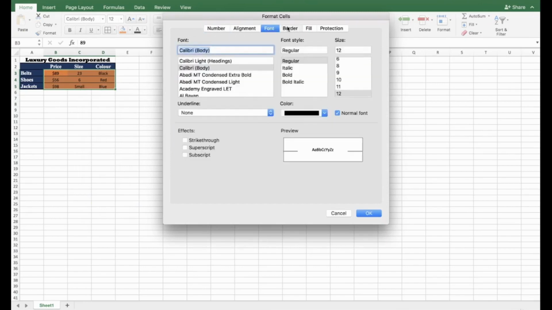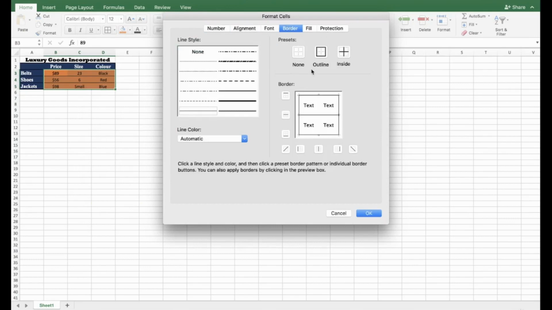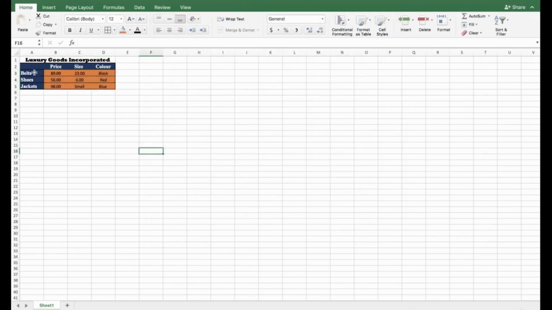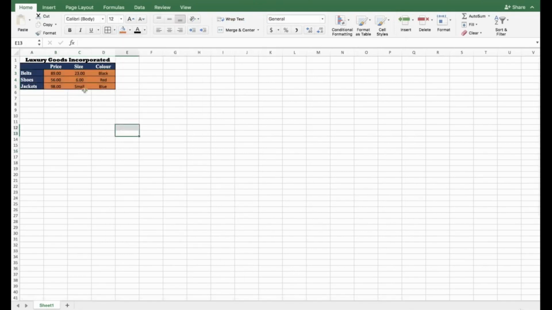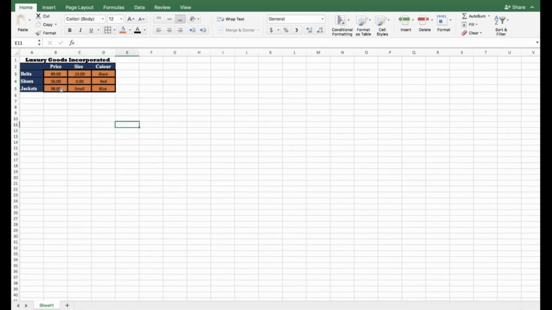Also, we can change the fonts and borders like we talked about. Something important that I want to talk about with these borders is that you can make the lines thicker between them if you'd like. So right now we just have a very basic small border. If we want to beef it up, we could click that one, and you'll notice that the border does become thicker. There you go. Notice that it stands out a lot better.